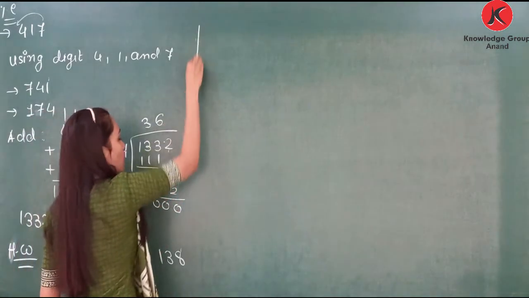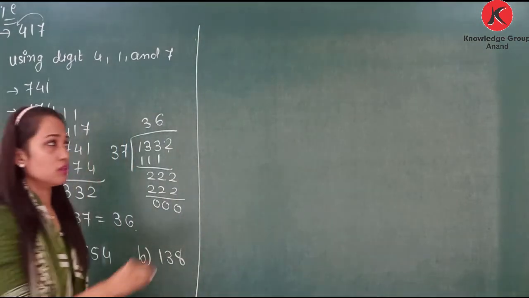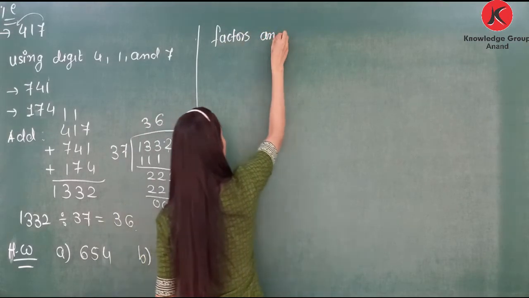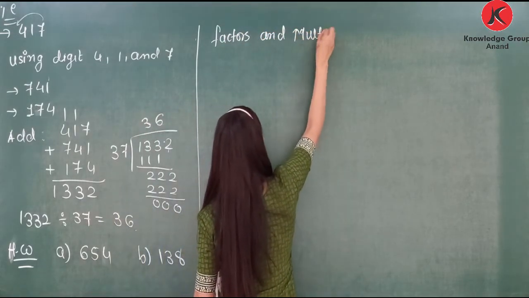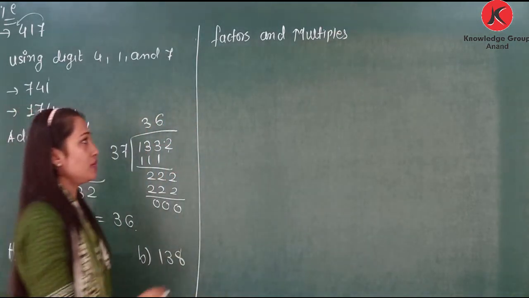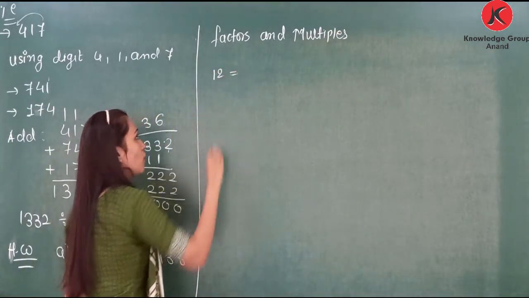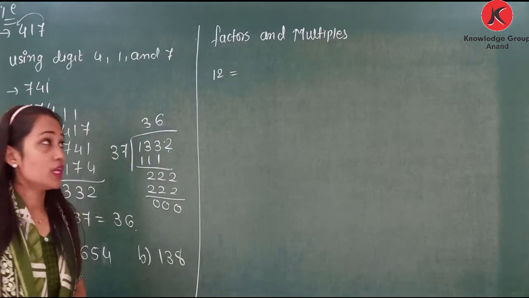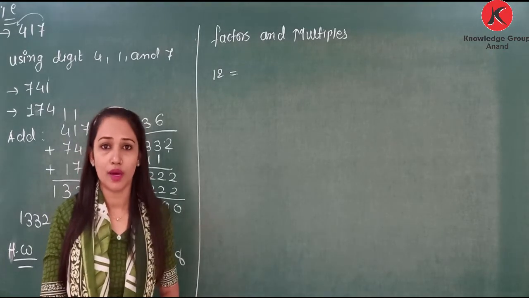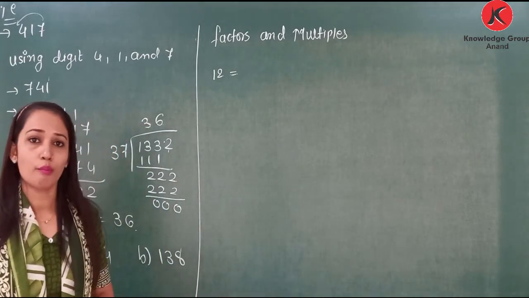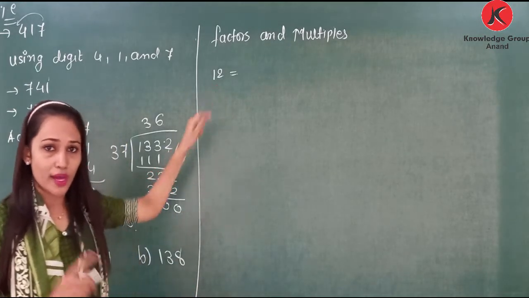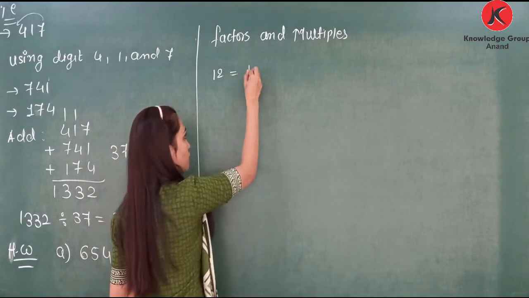Now we also learn about the multiples and factors of a number. Do you remember what factors and multiples are? If we take the number 12, then what are the factors of 12? To find the factors of 12, we need to start from 1. Here we are revising the concept of multiples and factors. So, 1: 1 twelve is 12, so yes, it is a factor of 12.